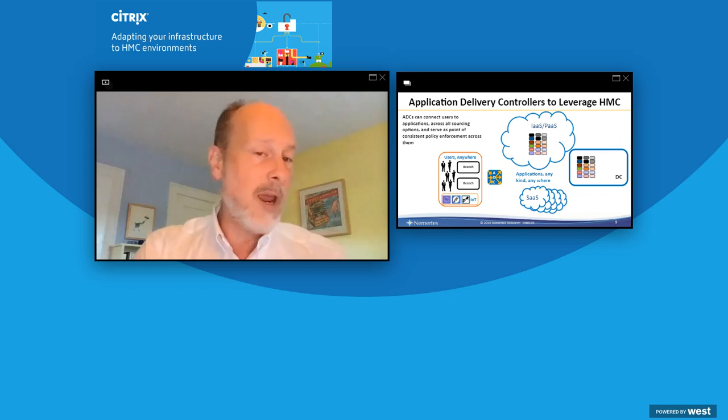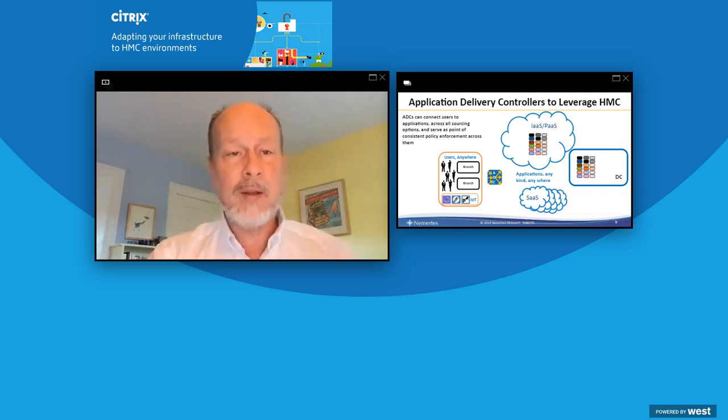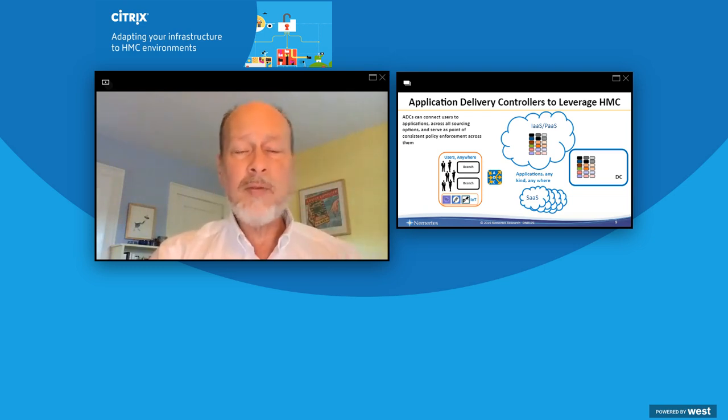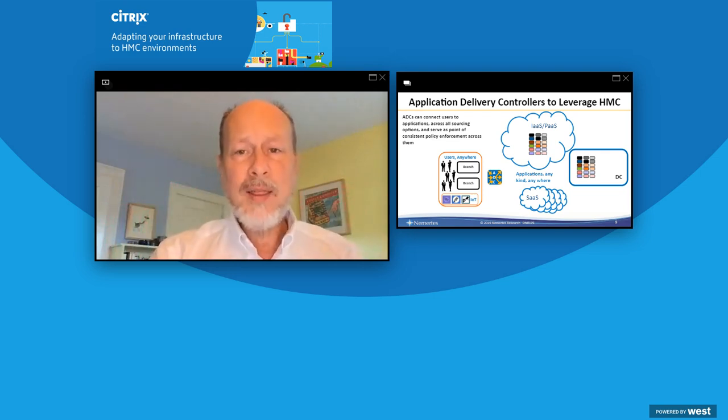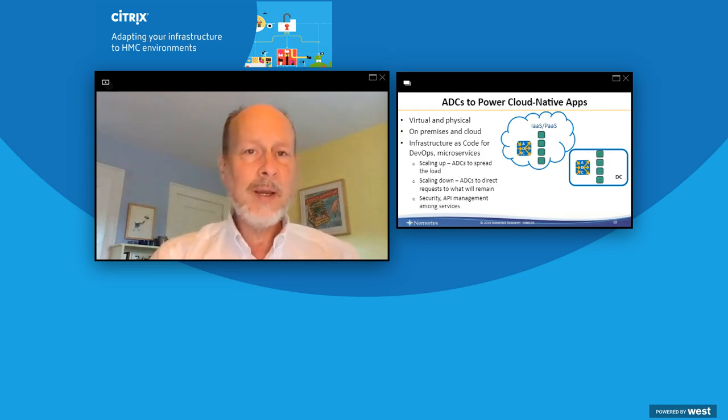that lets you present a consistent set of applications to any of your end users, no matter how they're coming in, whether they're in a branch office on the WAN or sitting on the internet somewhere in a train station, waiting for the next Acela train. The point is that they give you that point for being consistent, that point for automating, and that point for enforcing enterprise policy, as well as a way to balance load across different environments that are offering the same services.